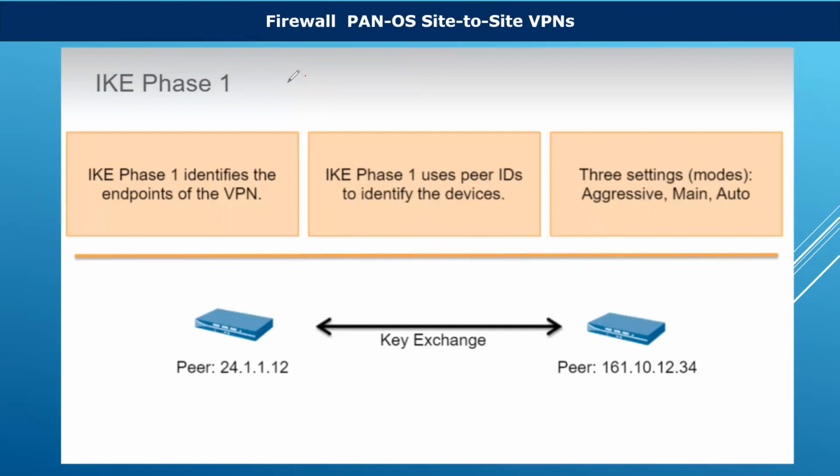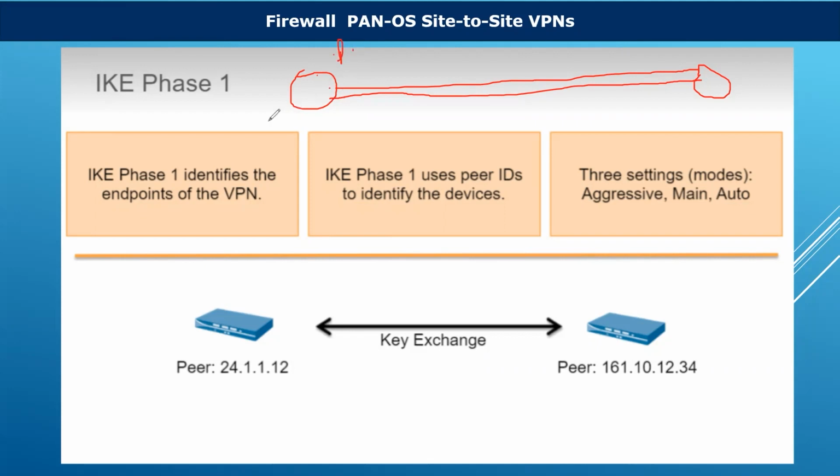In the VPN, guys, what happens now? VPN will work in two phases, right? Phase one is used to make secure communication. Like this one is our firewall 1, firewall 2, office A, office B. First of all, they will create a secure path, meaning a secure route over the internet. For that they are using an encryption algorithm and hashing algorithm, right? This one is to create a secure path. This one is known as phase one.